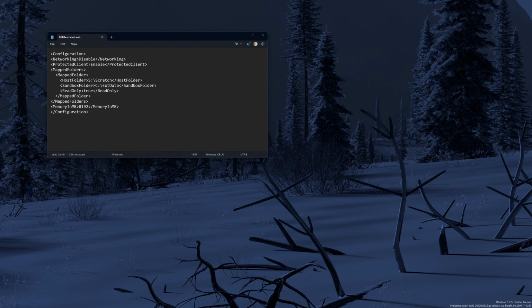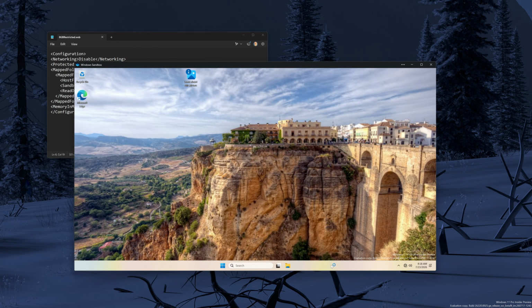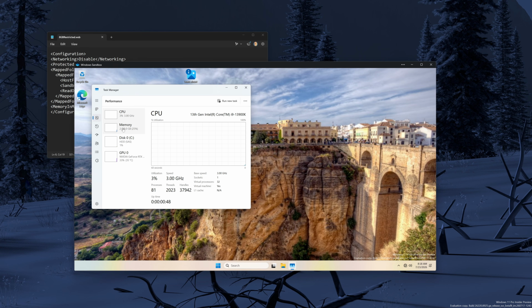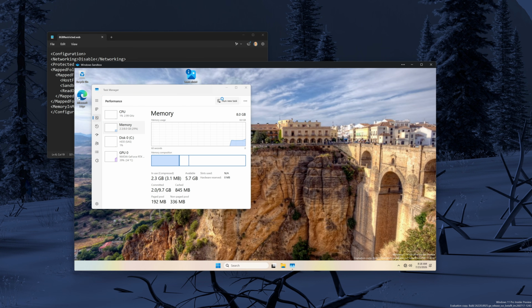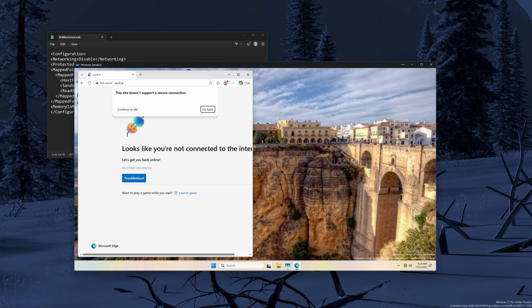So now I would just double-click on this file, and now it's starting up. And you see how quickly it kind of springs into life. Now, this looks the same, but if we go into Task Manager this time, well, firstly, the memory is now 8 gigabytes. If I try and open a browser, and we just try and go to a website, I can't. I'm not connected, so it's got no connection to the internet or my own internal corporate network.